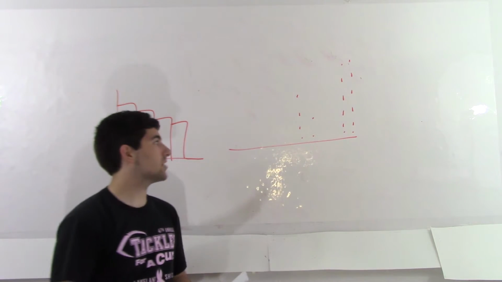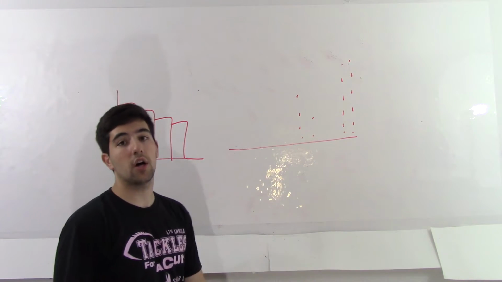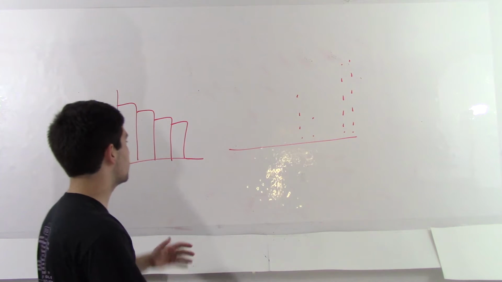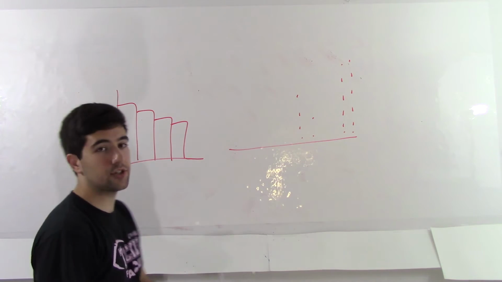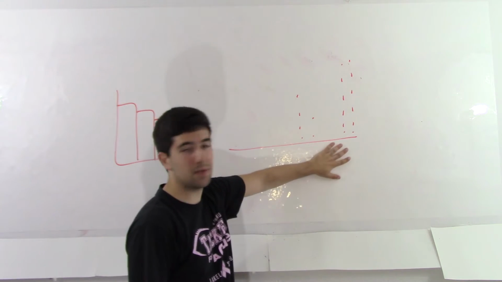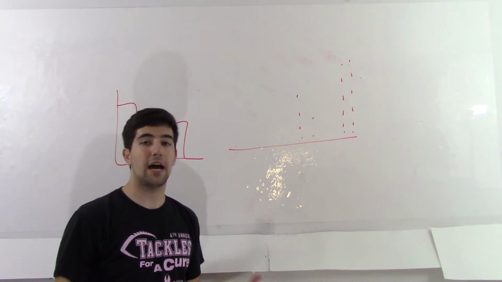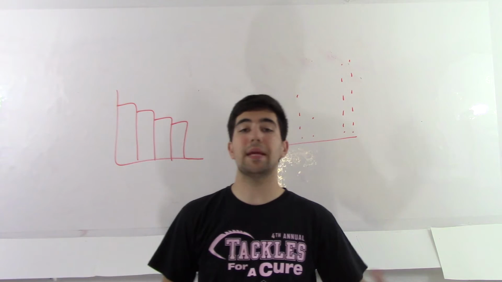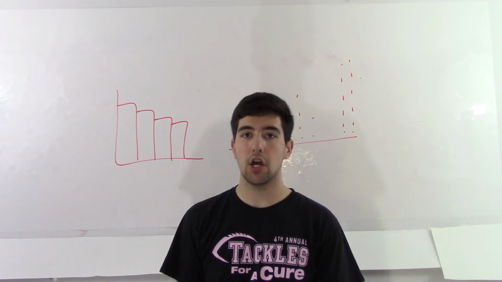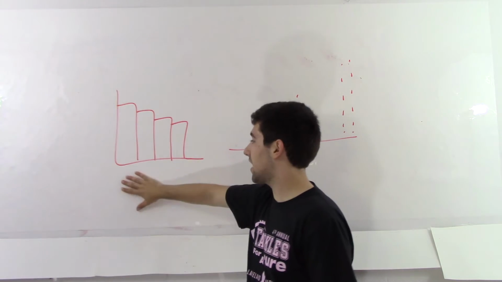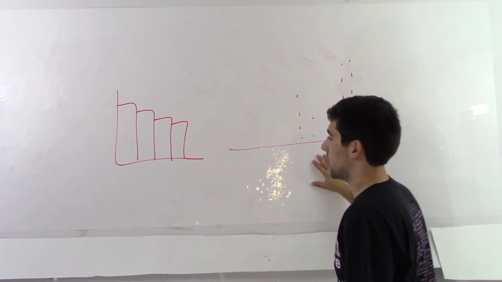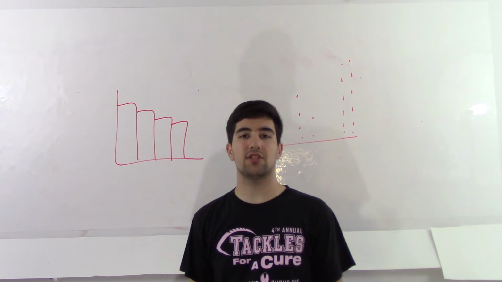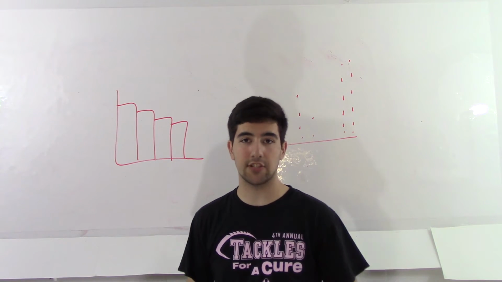So if we were to ask, okay, which graph shows a television show for children, we're going to know it's this one. A television show for elderly people is going to be this one. That's just one example of how to compare graphs. Other ways they're going to ask you are which mean is better, which median is better. The best way to go about doing this is to find it for one group, find it for the other group, and compare, see what the question is asking, and really just approach it logically.